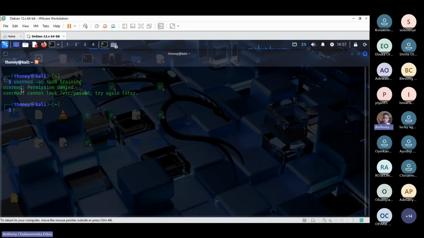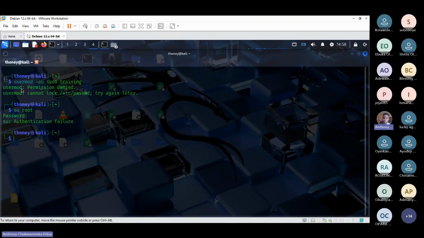Let's enter. Permission denied. The reason why permission is denied is because even me myself, I did not make use of sudo. And because I'm not logged in as a root user, if I log in as a root user, I think I did not get it. No, wait.